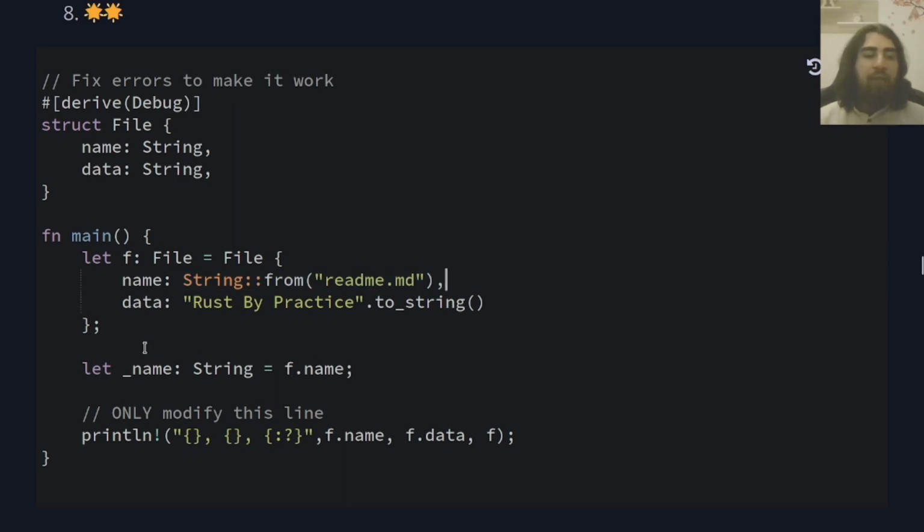And that is the reason that we then cannot use f as a whole and also not f.name, because a partial move happened. So if a field gets moved out to another owner, then you can't access this field and also not the data structure that is holding this field.